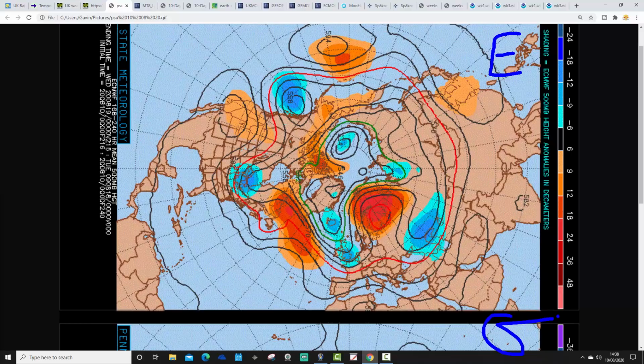So in the 7 to 10 day time frame, we've got this trough of below average heights digging in from the North Atlantic into west of Europe, with high pressure pulling out into the central part of the North Atlantic. The jet stream is going to be doing something a bit like that. That would be like the end of the heat wave by then, so we would be pulling in substantially cooler air from the north, and with a trough of low pressure, of course, it would be quite unsettled as well. So it'll be interesting to see what happens there.